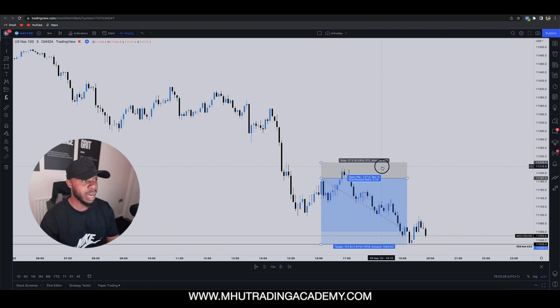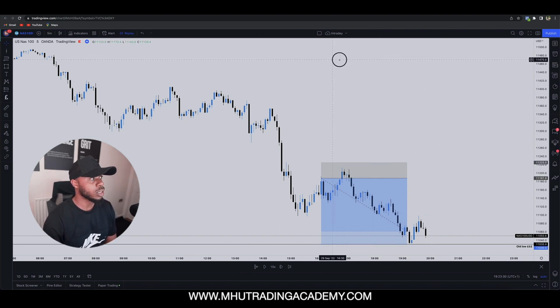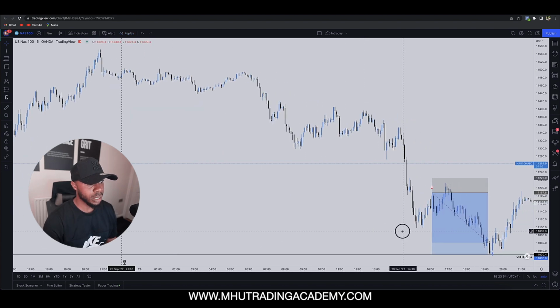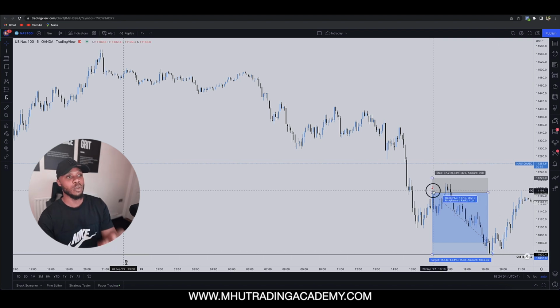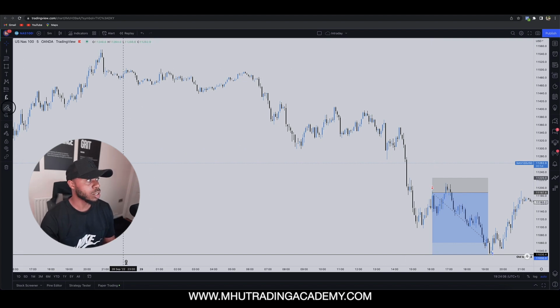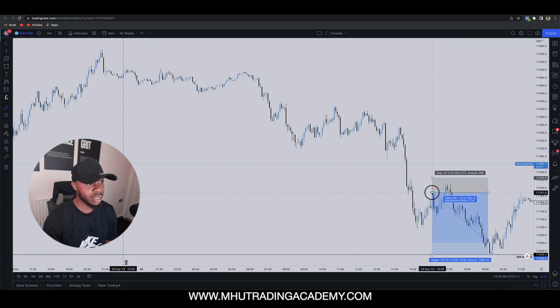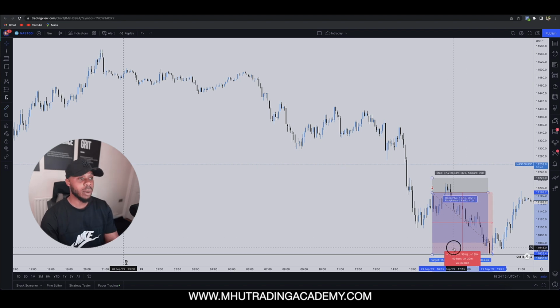Now I'm going to show you guys my executions for this trade as well. So I'm going to come out of the replay mode. There we go. You can see right here is where I jumped into my sell, and then this is where I closed it out right at these lows. So this was a beautiful scalping trade that I took on NASDAQ. And just to show you the length of time, I entered roughly about here, I closed it roughly about here. So this trade took 3 hours and 20 minutes.